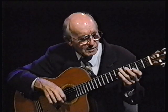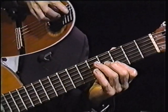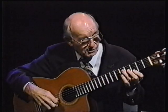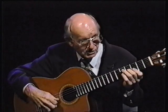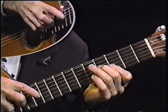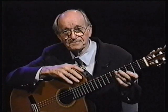You can also combine harmonics and regular notes in a melodic fashion. In other words, you could play without changing position. You could play an arpeggio that goes like that.